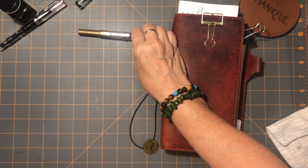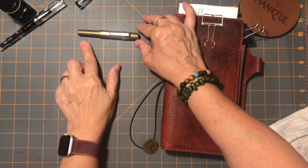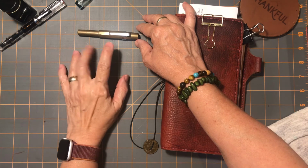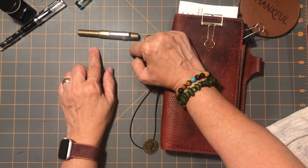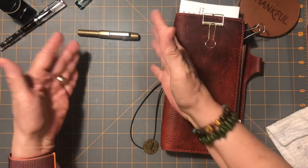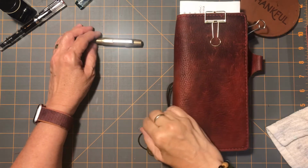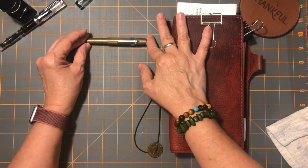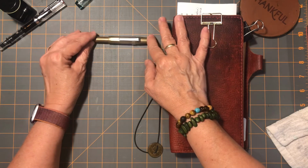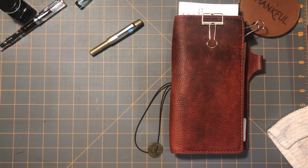I did read somewhere on a YouTube comment that the nibs on these are made by different companies, different brand nibs, different companies made the Kaweco nibs. And if you know anything about that, I would also appreciate your remarks. And how can you tell what nib you have? But anyway, that is such a good combination.